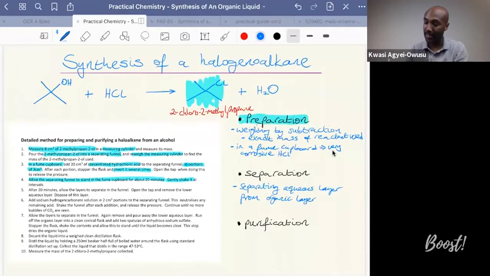So the organic layer contains the product, and typically the organic layer will be less dense than the aqueous layer, and so will be the top layer. Although this isn't always the case, and you need to make sure that any questions you get, you look for any reference to the densities of the product versus the aqueous layer or versus your starting liquid. Okay, so we're going to be separating our two layers using the tap in our separating funnel.